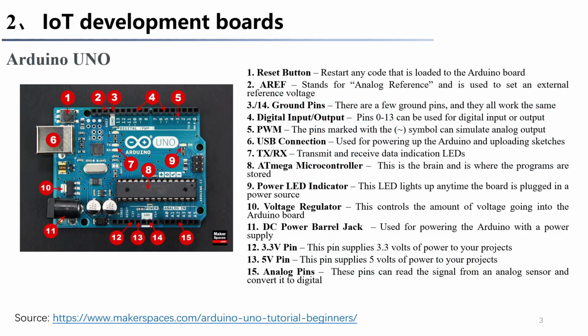Then I want to introduce the Arduino UNO. Arduino UNO is an open source electronic prototyping platform based on the ATmega328P microcontroller. The Arduino UNO R3 is one of the most popular and widely used boards in the Arduino family. It's very suitable for beginners and it's very cheap. The Arduino UNO R3 is programmed using the Arduino programming language based on C and C++, and the Arduino IDE.